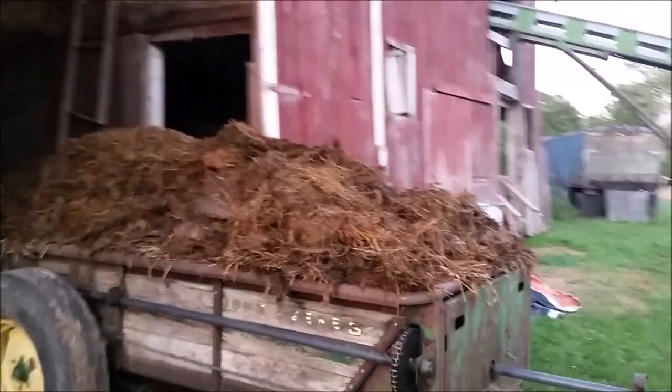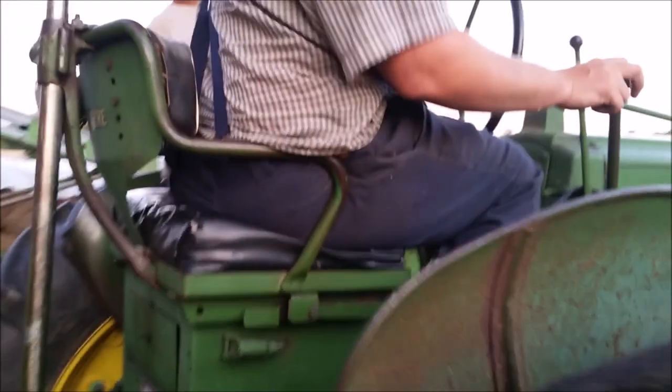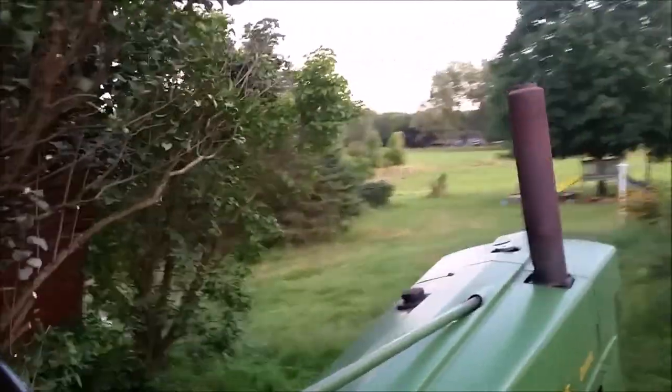So this is the work I did today. Trey was my helper this afternoon. It's a drop down pen. So we're gonna take this out. You can see right in there where I was working.